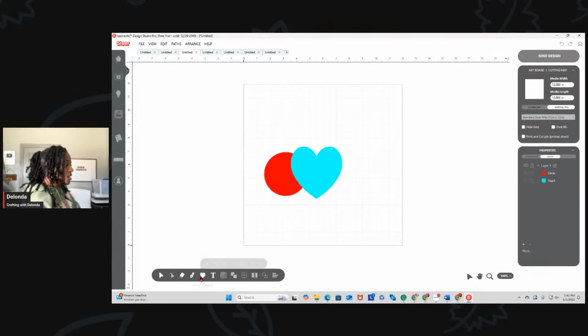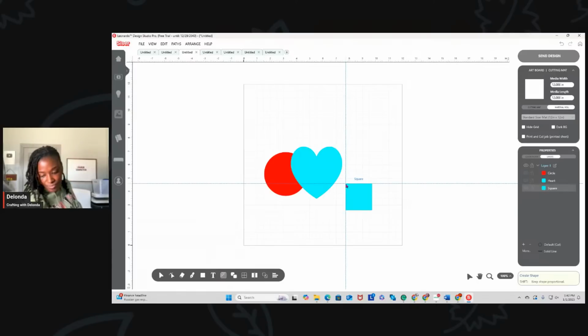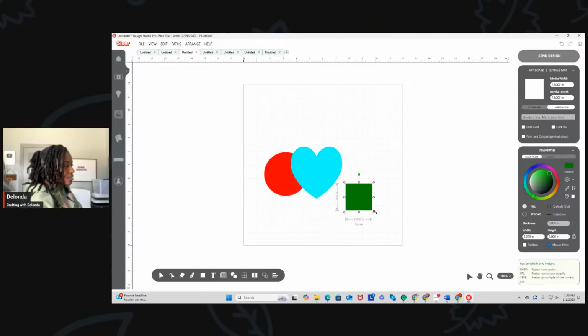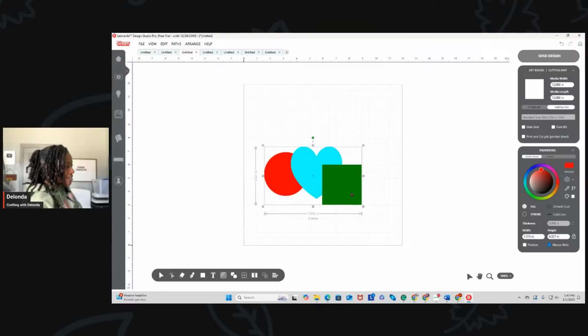Hold on, let's see. Let me add another shade. Let's change it to green. And let's make it bigger like this. Look, there was a shape right there.